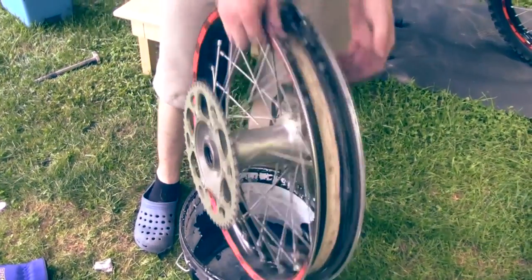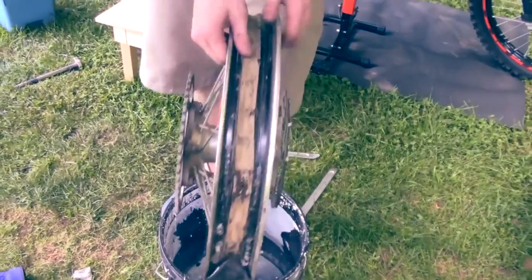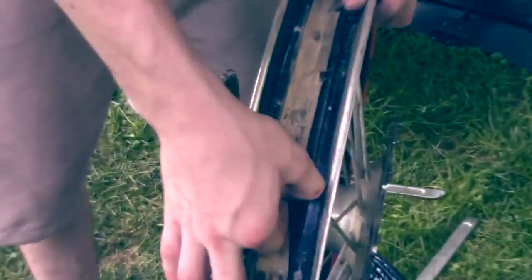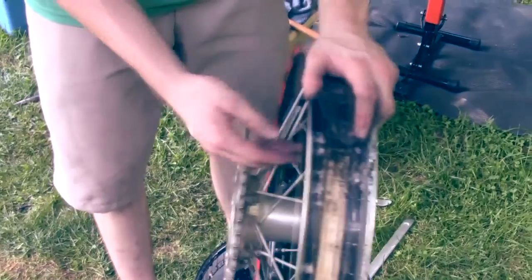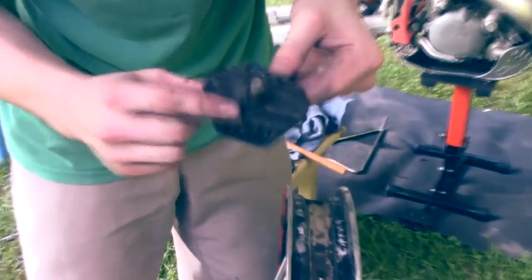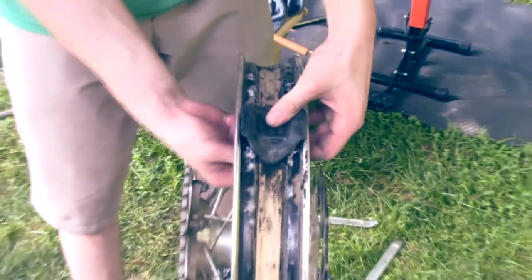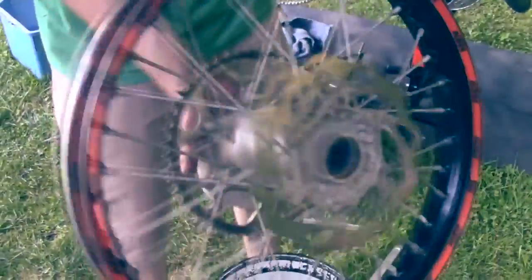Now is a great time to inspect your rim. As you can see mine is very dirty, so it can take a while to check everything. You can check if your rubber seat has holes — if it does, you might want to take it off and put a new one on, or just take some duct tape and wrap it around. Check your rim lock too — see if it's good or broken. This one looks fine, just clean it up a bit. You can also do some detailing on your rim to really clean it up so it looks great when it's back on.